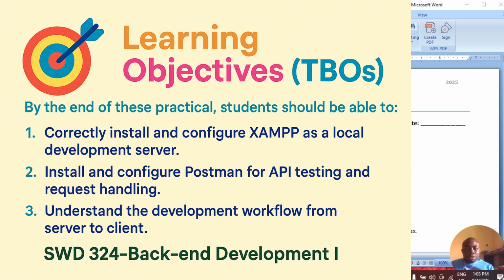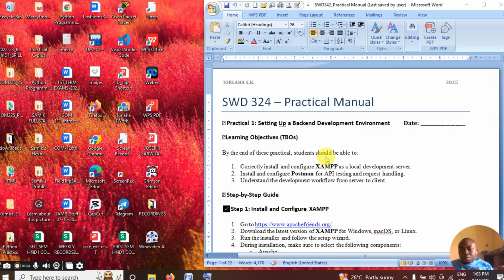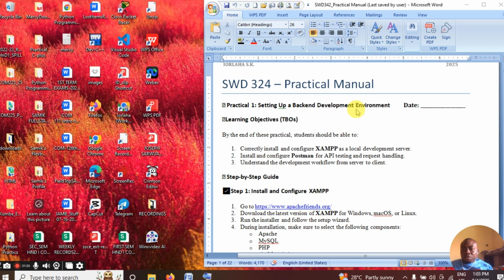Alright, so as the first practical, we'll only be looking at this topic, which is setting up the backend development environment. And as you can see, this is our practical manual, and it's meant for students to record it when they carry out the practical.